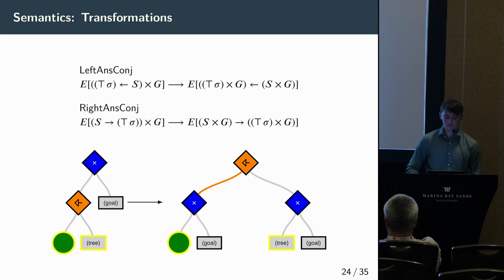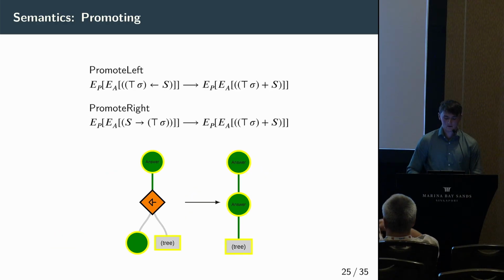And so if we have a disjunction with a success node within a conjunction, it will either be a conjunction between that success node and the goal that was waiting, or the other tree and the goal that was waiting. And this is how we actually promote a success node to an answer. So once a success node reaches the top of the tree, it is now an answer and there's no more work to be done on it.